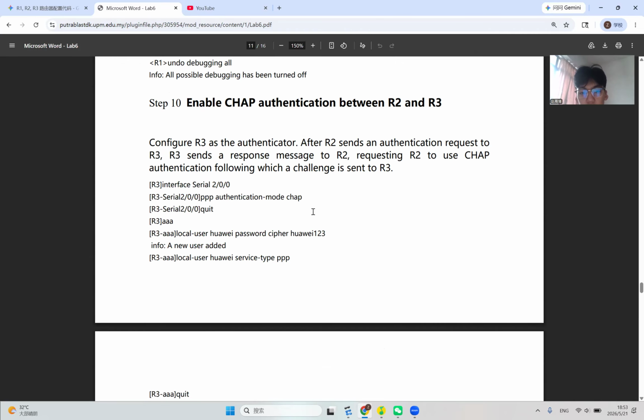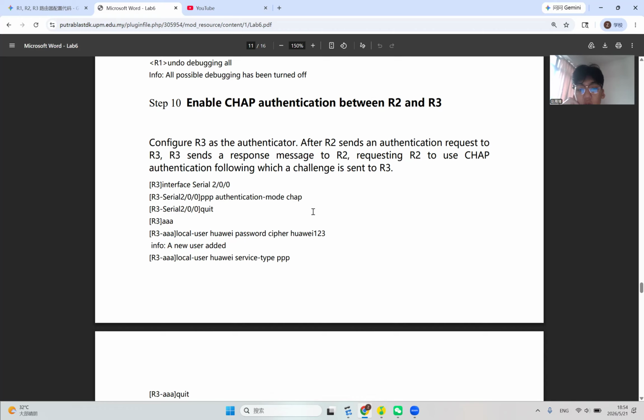This step shows the final state, which involves deploying the more secure Challenge Handshake Authentication Protocol, CHAP, between router 2 and router 3, where router 3 is configured as the authenticator utilizing PPP authentication mode CHAP and a matching AAA user. When we shut down and bring up the link, router 2 must present its CHAP credentials via the ppp chap user and ppp chap password commands.